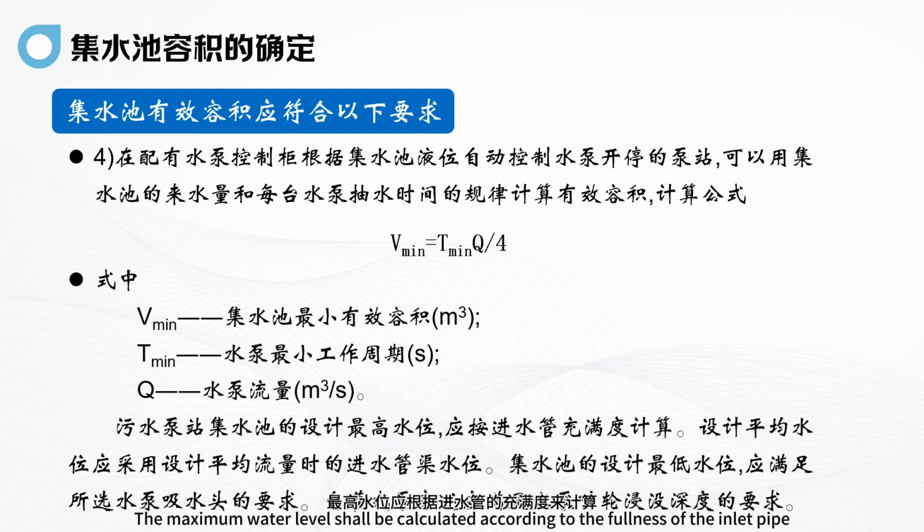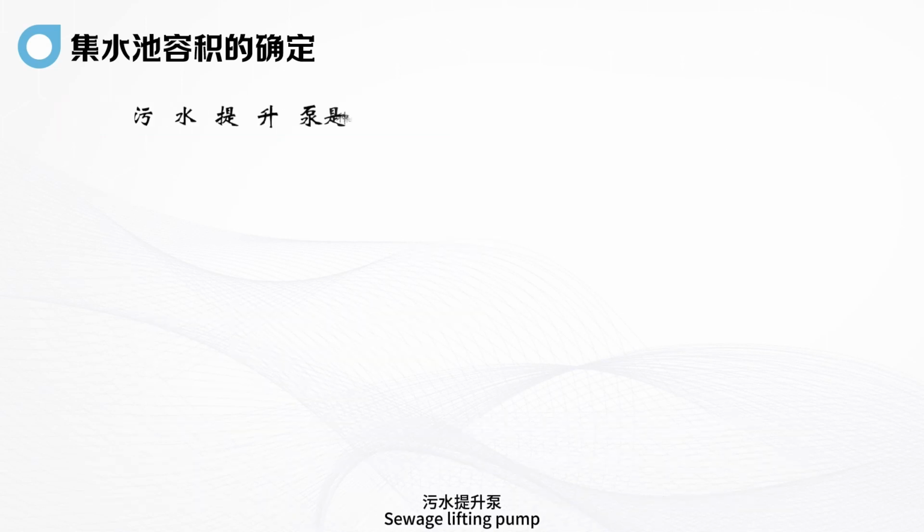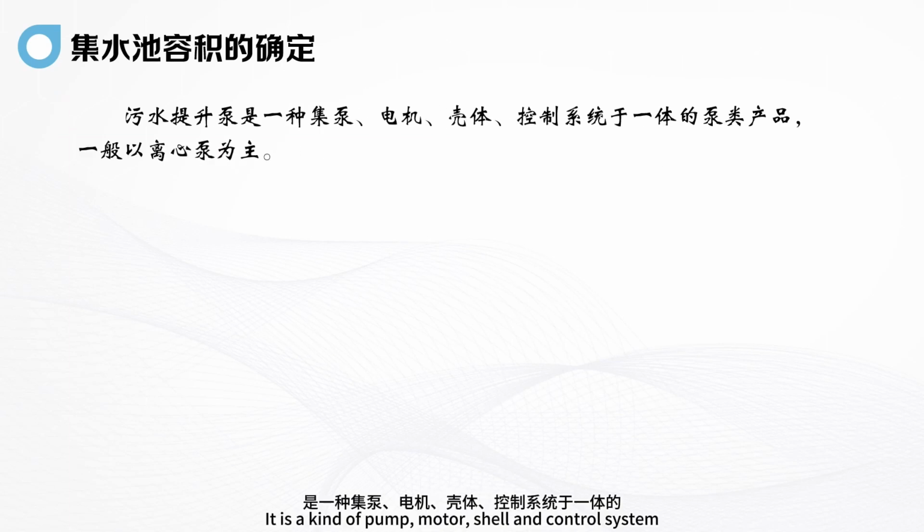The maximum water level shall be calculated according to the fullness of the inlet pipe. The design average water level shall adopt the water level of the pipe canal at the design average flow inflow. The design minimum water level of the water collection tank should meet the requirements of all suction heads and the requirements for immersion depth. The sewage lifting pump is a kind of pump consisting of a motor, shell and control system.